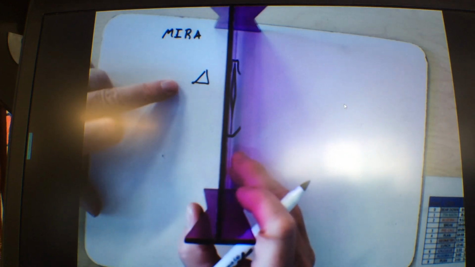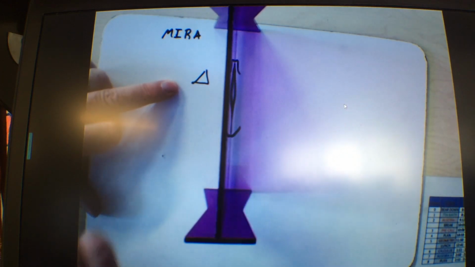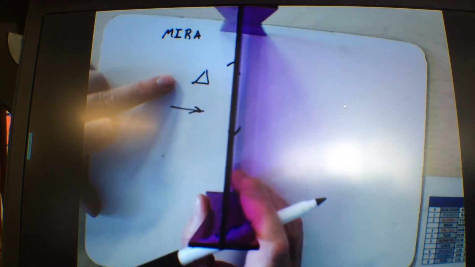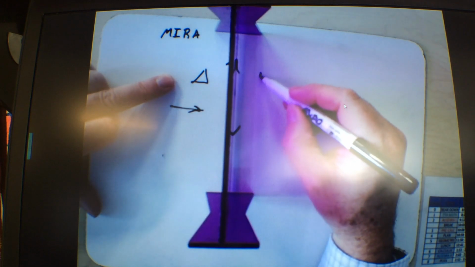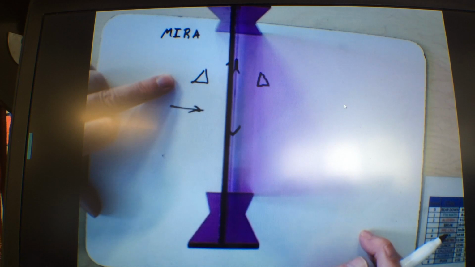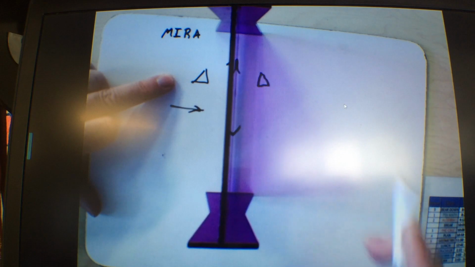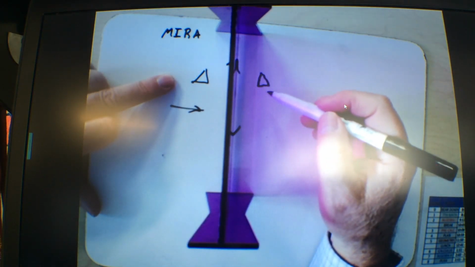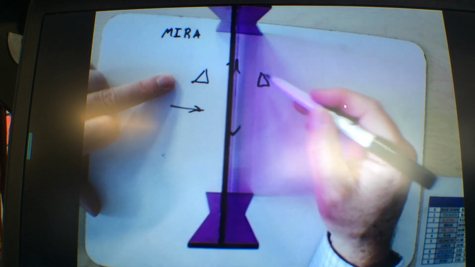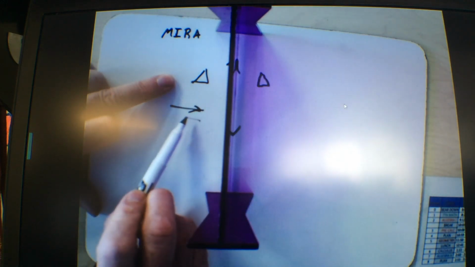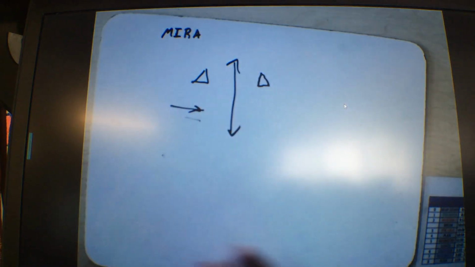You look on the same side as the triangle. I'm looking on this side, so my eyesight is this way. What it does is it produces a triangle on the other side, and I just have to reflect it. It'll actually reflect it across there, and you can just draw it in. You see how I drew it? If you looked at me instead of up there, you would see that I'm looking through here and it just reflects it there. So my eyesight is this way. Does everybody see that? Here, you better take this back so you can do it.